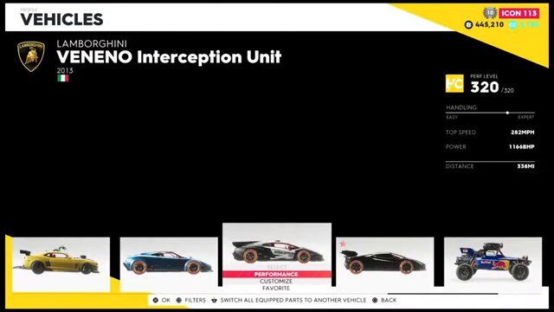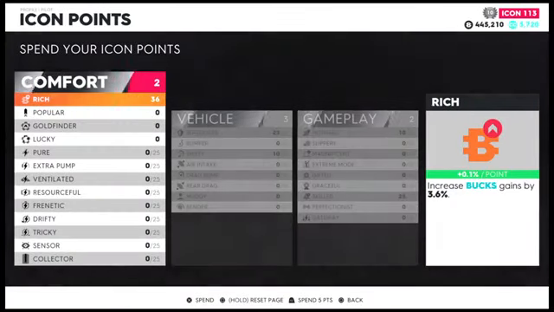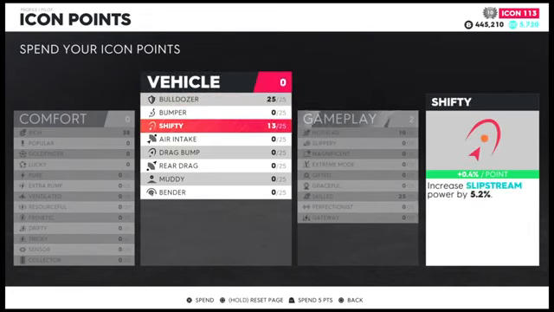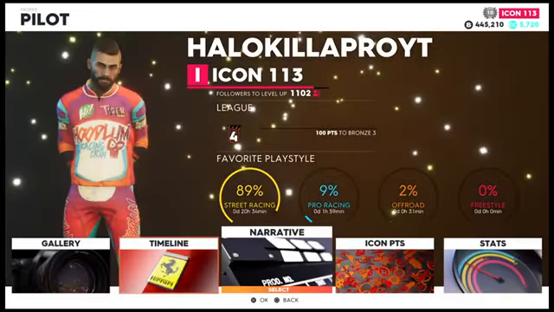For example, if you're icon level, you want to be focused on these perks right here. I know I don't have very many perks on my point, but if you have a lot, I would recommend putting all of it on Rich. And for ramming people, you want to put increased collision impact because it causes more damage when you ram the AIs, so you're going to need that part. Shifty Slipstream, you're definitely going to need that. Go up to them, ram them. Those are the two you need.